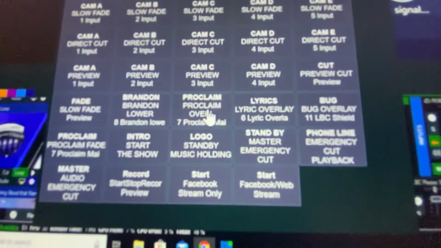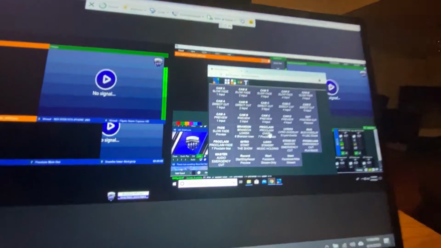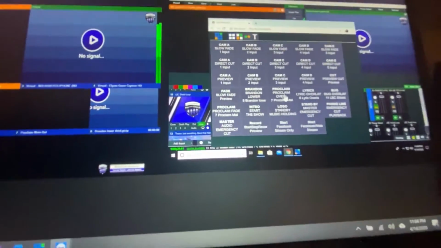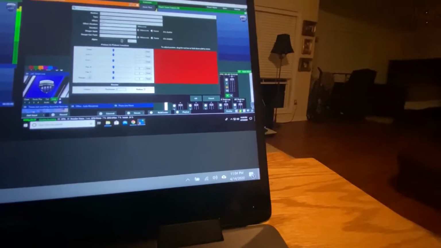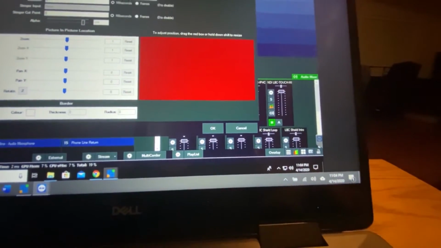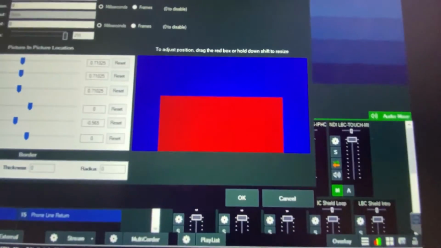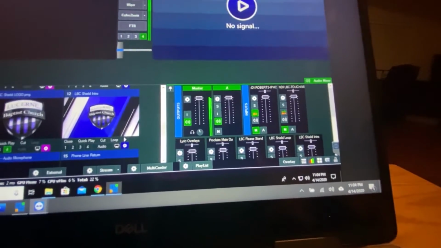The next one is the lyric overlay. That is a lower third overlay that overlays our lyrics in the bottom part of the lower third. We achieve that on our main projector, where they're centered in the center of the screen. We achieve that by going to the overlay settings down here, and I'll click on them real quick and show you. Go into the overlay settings there. Make this big screen big. And then if you see overlay number 3, it has been cropped and pulled down to give that lower third effect there.